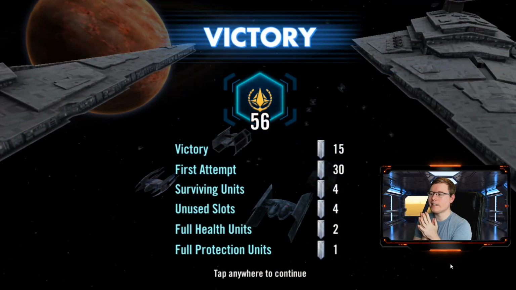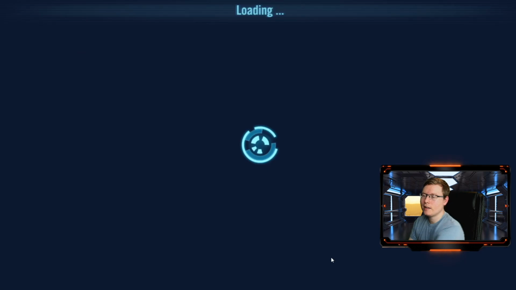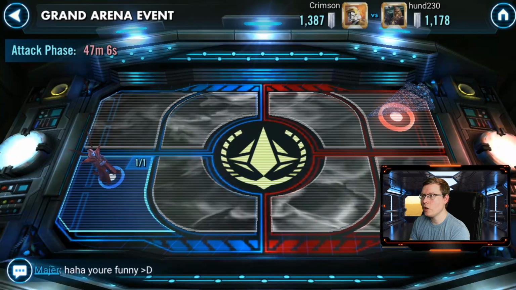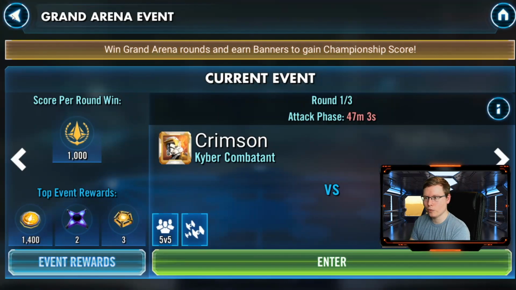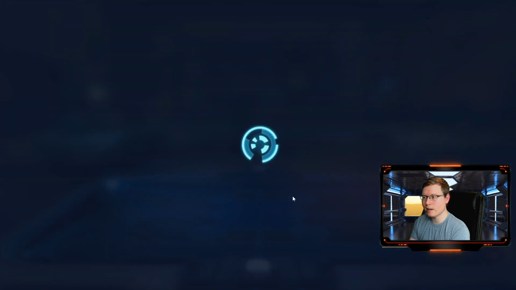Full clear. 56. Not very good on ships banners. I've definitely done better than that. His defense kind of surprised me. I wasn't expecting it to do as well as it did as far as hitting me banners wise. But another win, 1387. Not my best score by no means, but still a win. Undefeated so far. Pretty psyched about that.